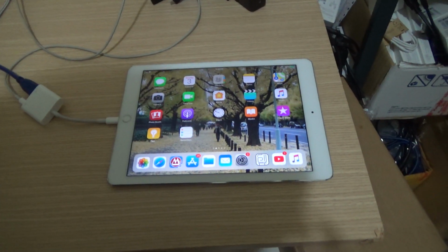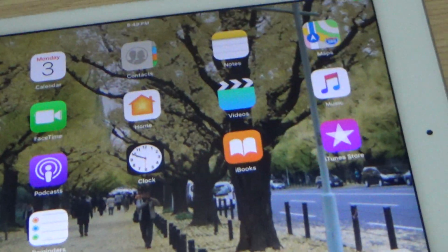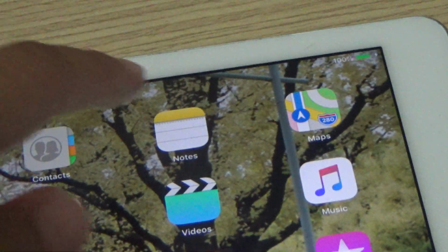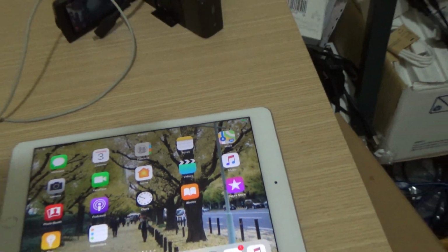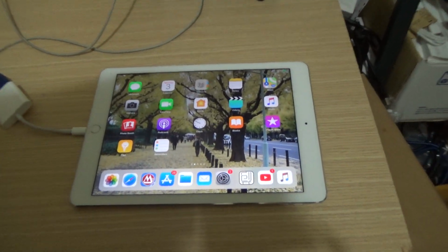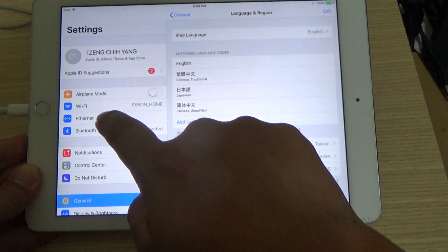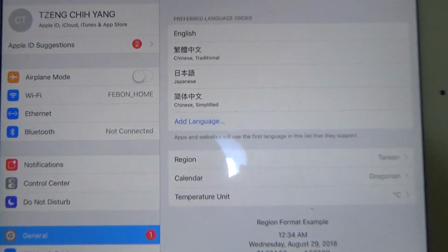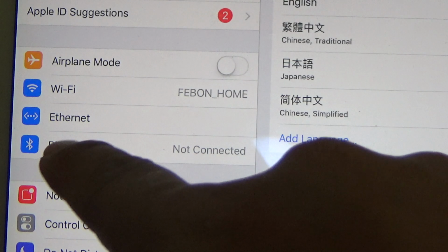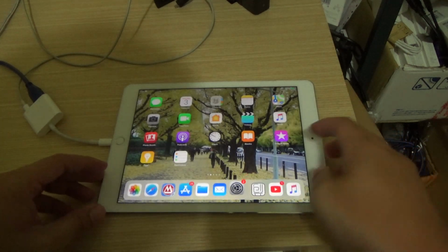And the plug, you will see charge signal. And please go to setup and please find Ethernet. After you see the Ethernet, please open the app Media Link Live.